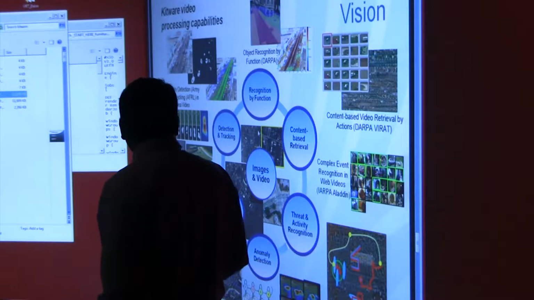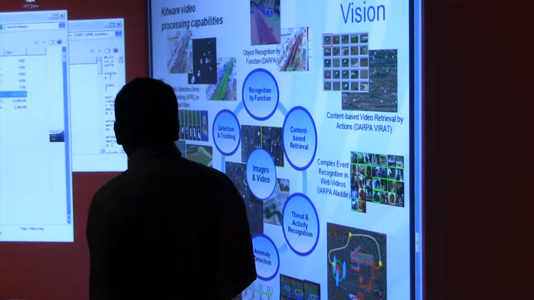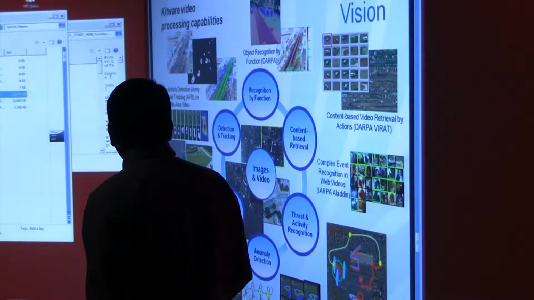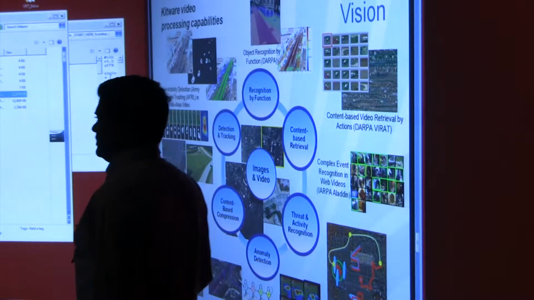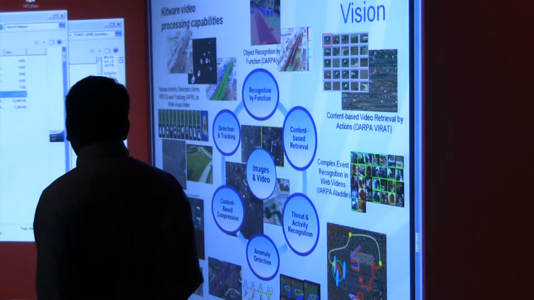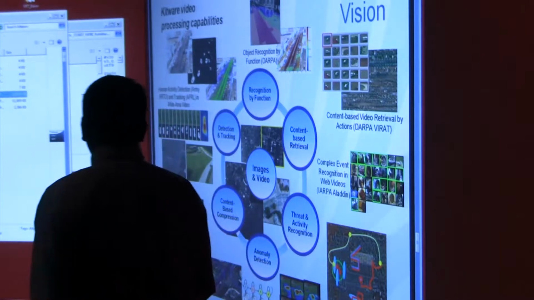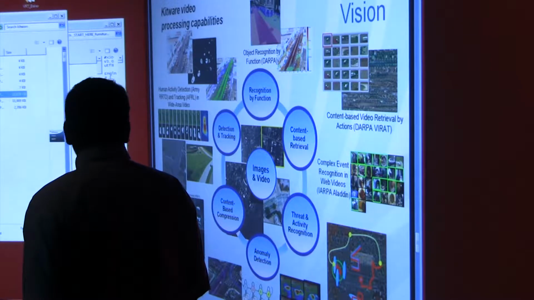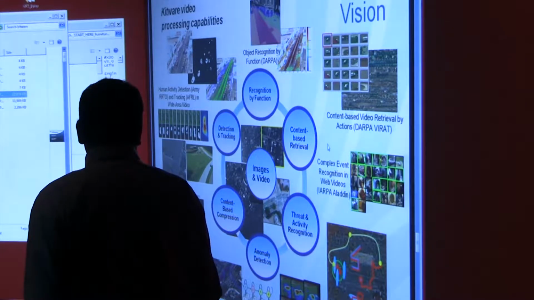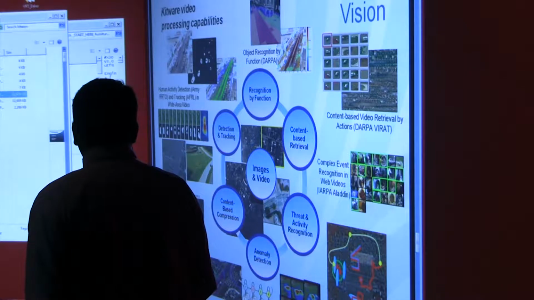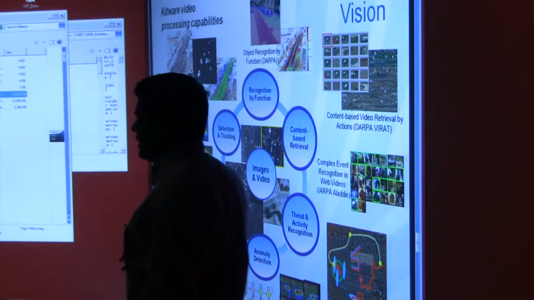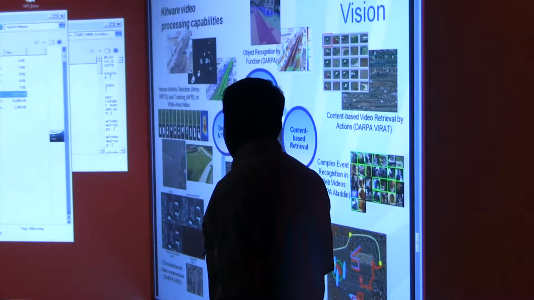And again, here's some of what we can do on the vision side. It seems the Army is using vision technologies quite a bit. Here's the AFRL doing some tracking, and this is object recognition funded by a DARPA project. And here's some video-based things. Overall, these are a lot of the algorithms Kitware has developed for image and video analysis.